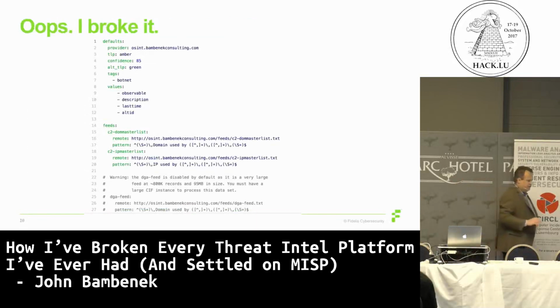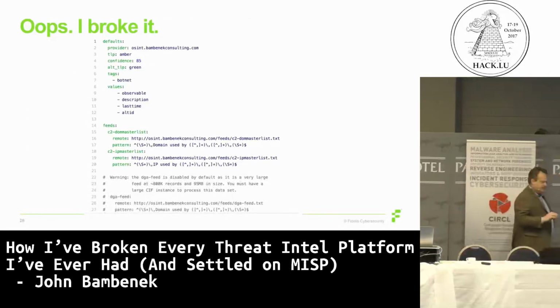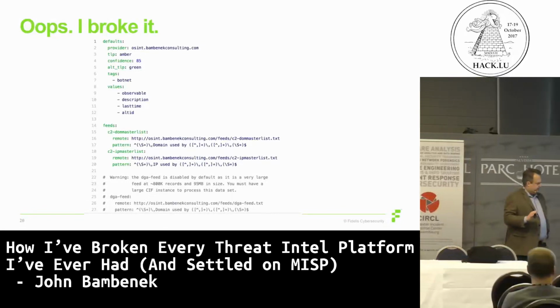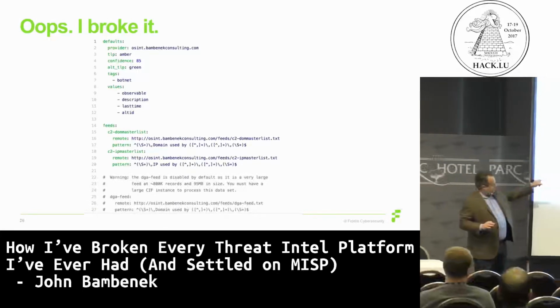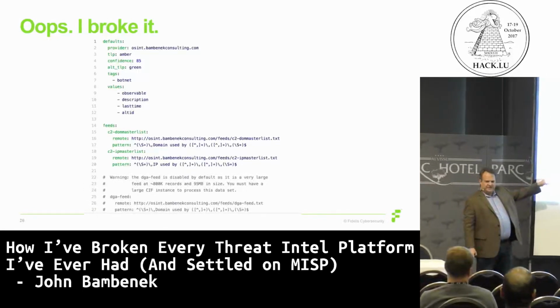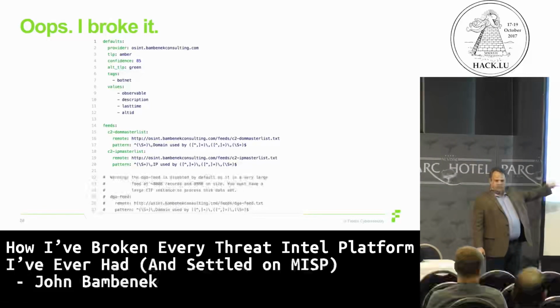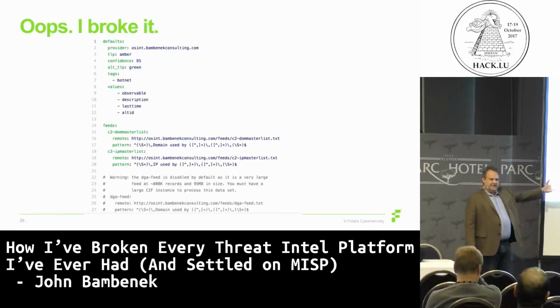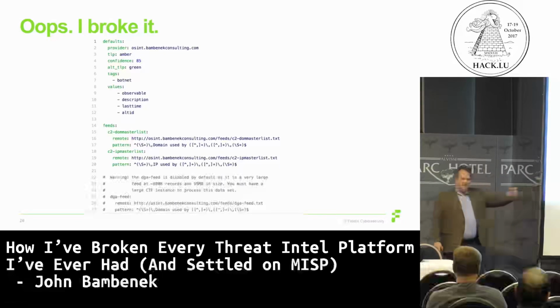This is the actual configuration file that CIF ships using my feeds, and I doubt everybody can read it, but in the bottom 6 lines, the whole domain feed is commented out with a notice saying you probably don't want to use this because it's too big for our system. Basically, I broke most people's installations because it couldn't handle 900,000 domain names a day.